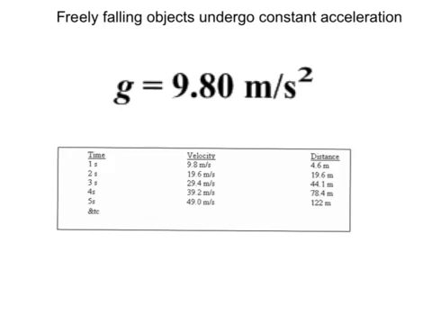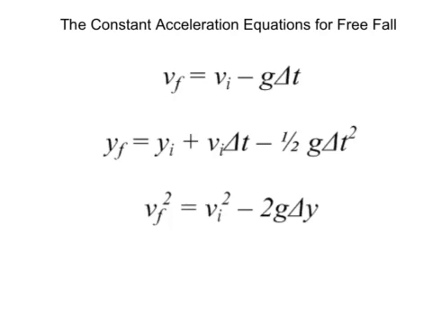This simply means that as a thing falls, its velocity will change by 9.8 meters per second every second that it falls. We can use the constant acceleration equations that we developed in the last video to describe the motion of falling objects. However, instead of using x as our position, we use y, and for acceleration we use g instead of a. So those acceleration equations become this, where instead of using a, we just replace that with g. Instead of using x, we replace those with y because we're working in the vertical direction. Our vertical axis is y.